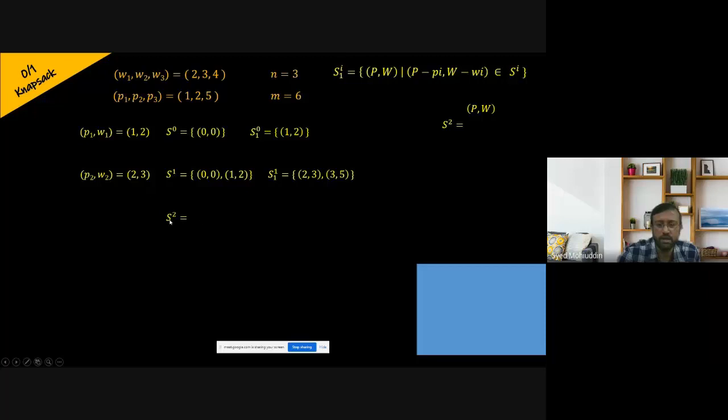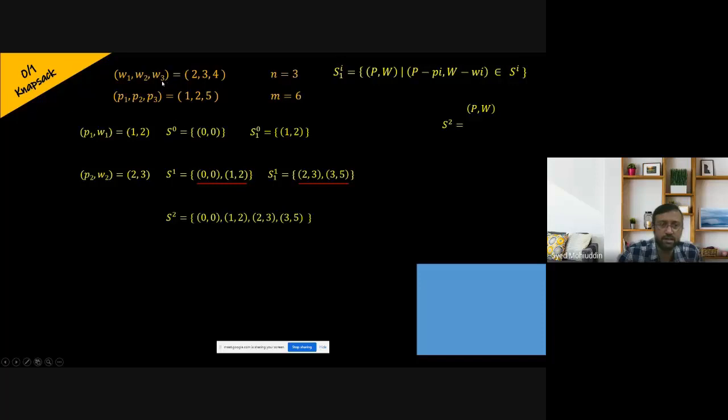Then what is S2? As S1 was the union of S0 and S01, S2 will be the union of S1 and S11. So S2 will be these 2 elements from S1, union these 2 elements from S11. Now in S2, are there any more elements left?